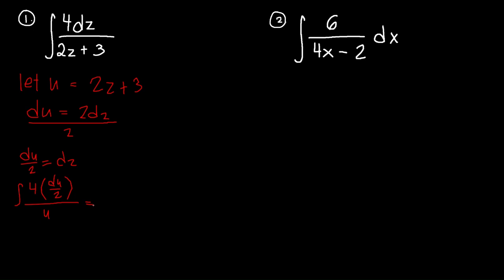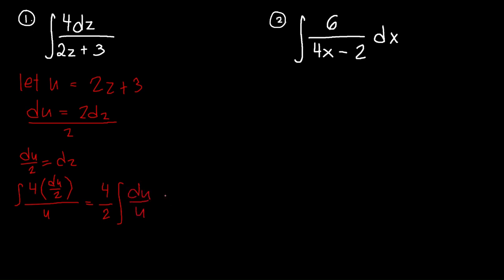And then all we have to do is divide 4 and 2, because this is in the new top portion and this is the denominator as well. Or you can bring 4 and 2 to the left side of the integral because it's a constant, but you know that's going to be 2 either way, so we'll just do this as a step-by-step process. Then you can bring du here and over u.